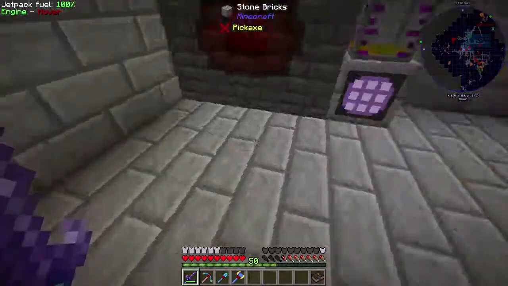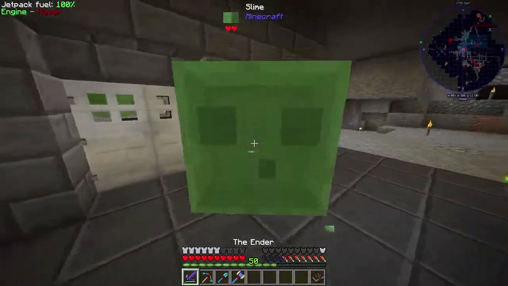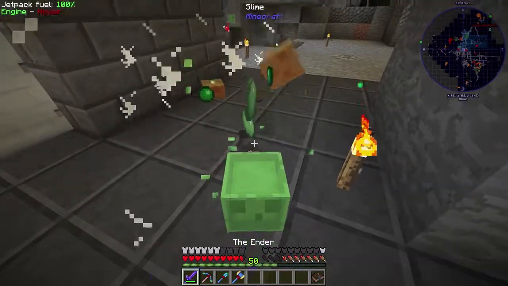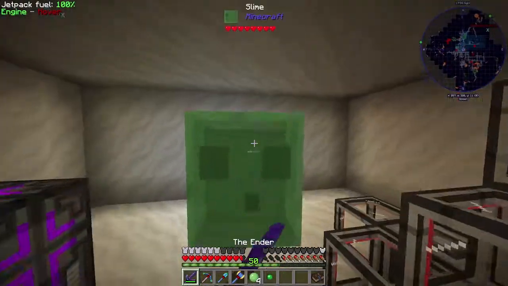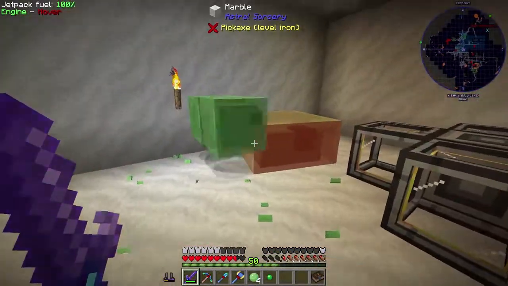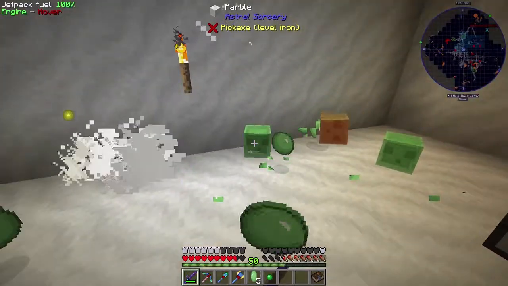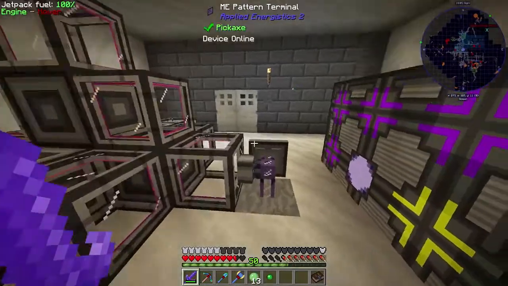But this is what I wanted to set up in here. They're everywhere now. They're spawning like crazy. Oh god, they're in the room. Oh god. Mr. Slime. Okay, now that they're done.